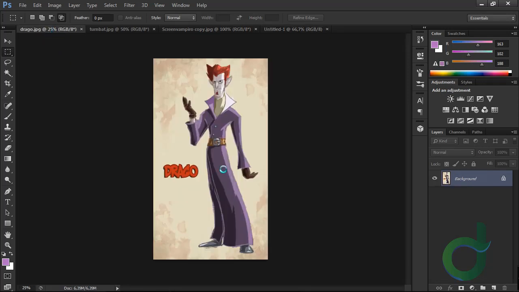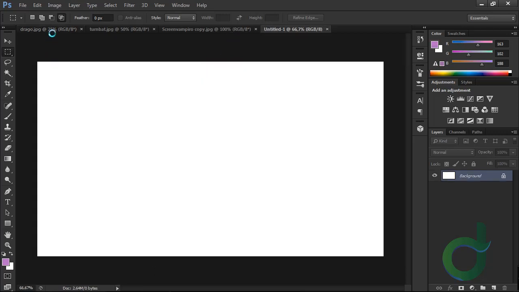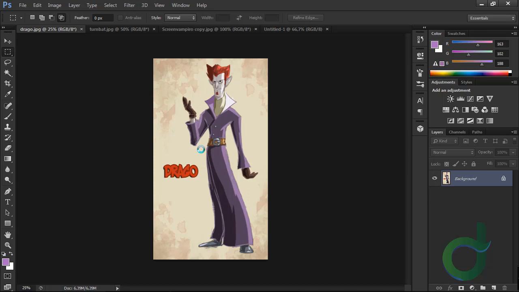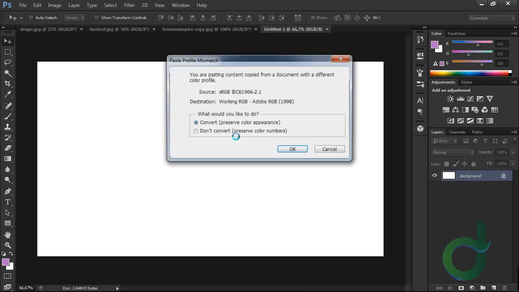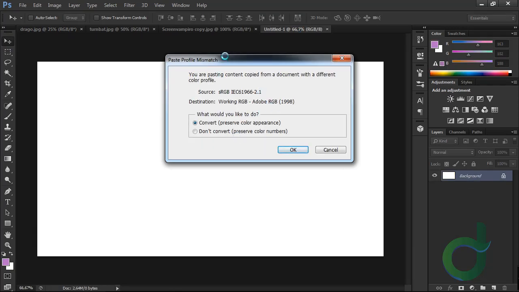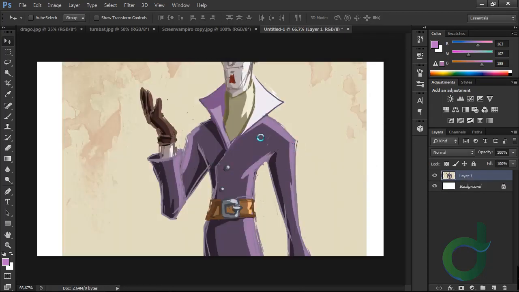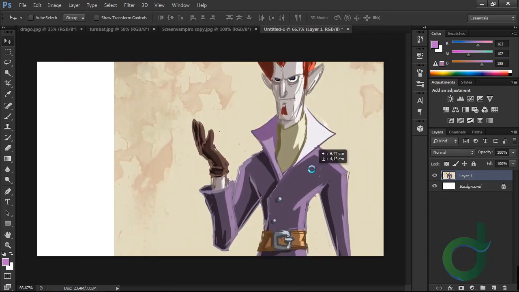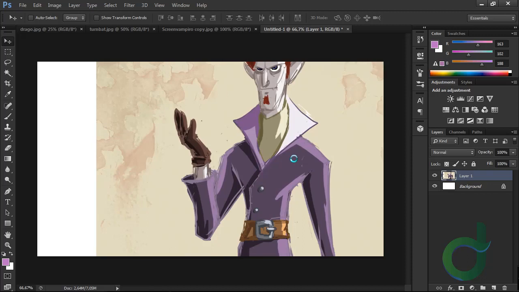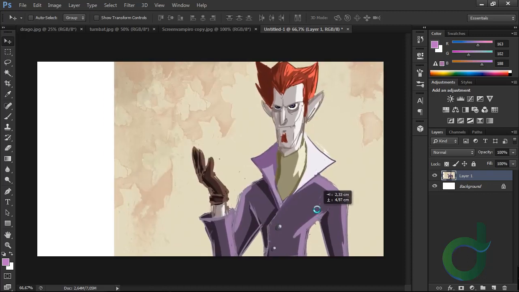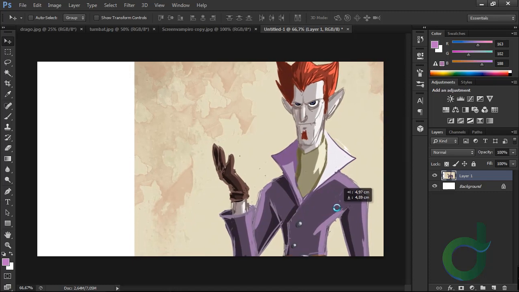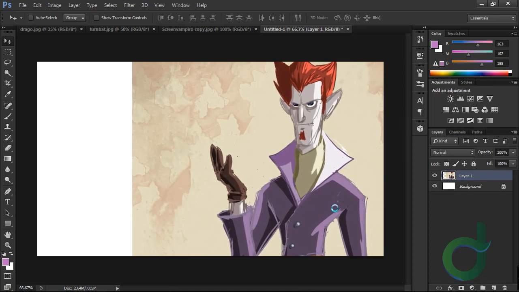Now we're going to drag this image into the blank document. To do that, we're going to click here, move, and left click and drag it and bring it here. Okay, there's a mismatch in the color profile. That's okay. We'll convert the image. And now we have this because you know that the size of the drawing is pretty big, and it's really good because we're going to use this as a background image.